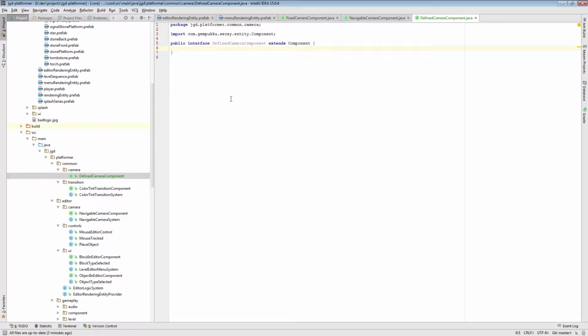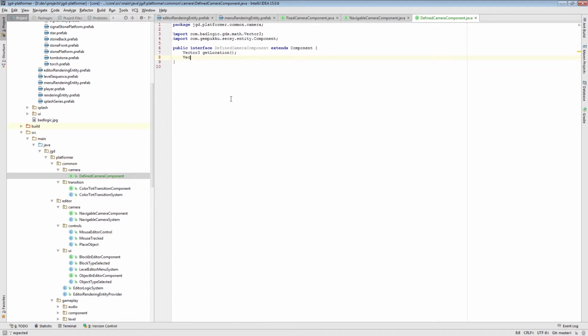and I can use the vector 3, the way I showed in last episode, so that now we can have these very simply defined. And I will have get location, I will have look at and up position. And I'll do setters for these as well.